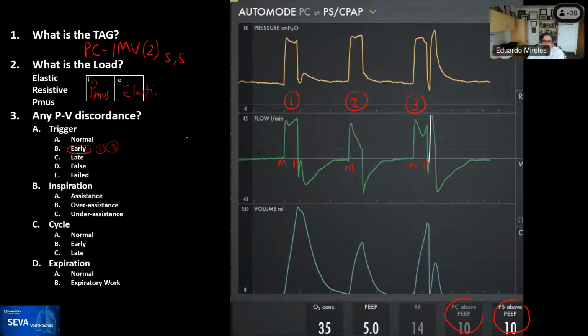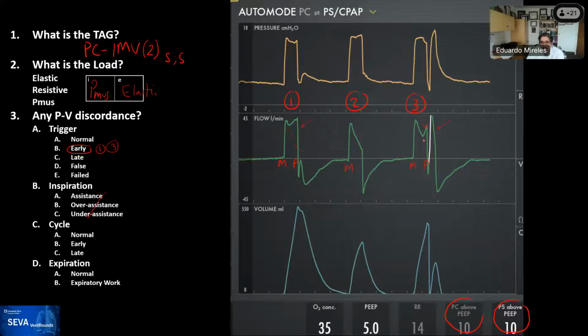So you will recognize that this may look like work shifting, this area over here, as well as this one over here. But we don't call those anymore, so we don't grade those, because the one that we have to solve is the early trigger. The early trigger will cause problems, and actually on this one it causes an early cycle, and that's why you get this double breath or multiple triggers. So we stop looking at inspiration and cycle, and actually during expiration there's probably a little bit of work, I would say, but I would call it mostly normal unless somebody has something against that.